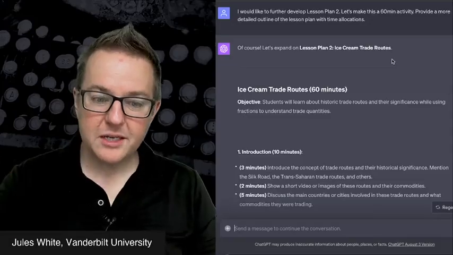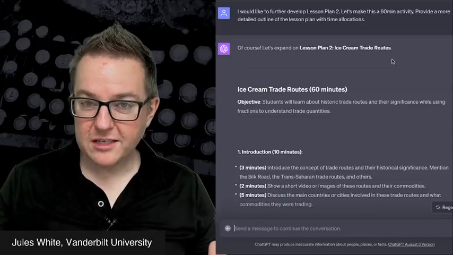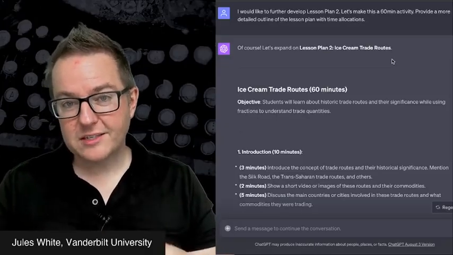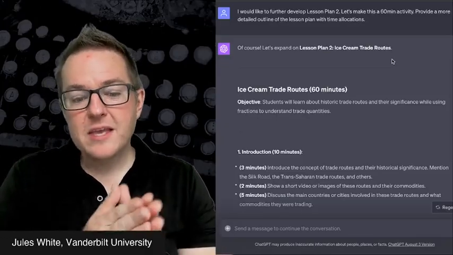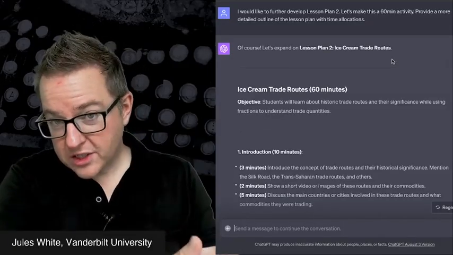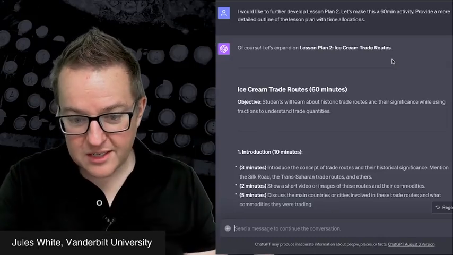So when you're doing lesson planning, you want to go in, you can generate an initial skeleton. Better to even generate a bunch of different ideas. Keep iterating until you get some basic framework that you like, and then ask it to start adding detail. So in this case, I'm telling it which lesson plan I want to increase the detail in.